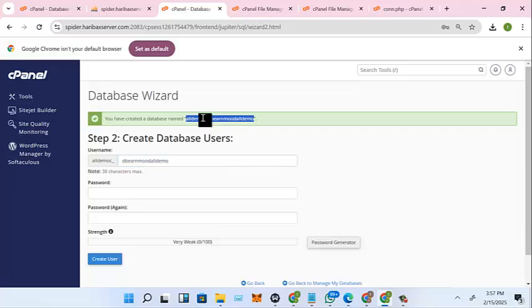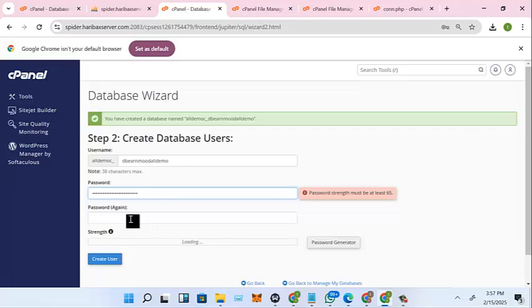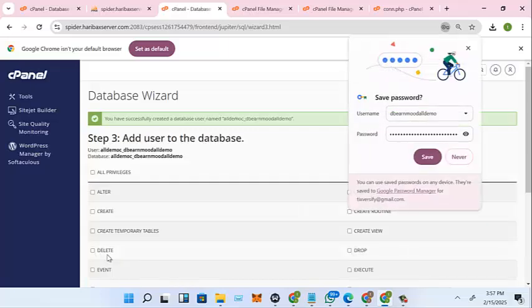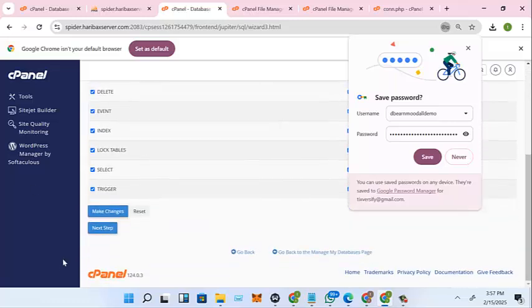Also copy this one, database name, copy the whole thing, put it in the password, then create your user. Very good. So you come here, you click on all privileges, and you click on next step.